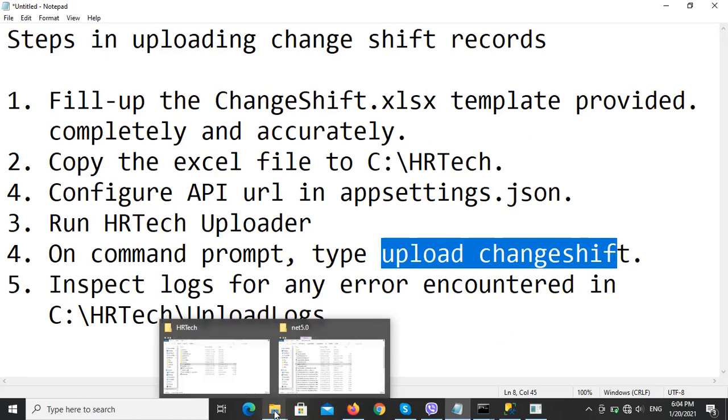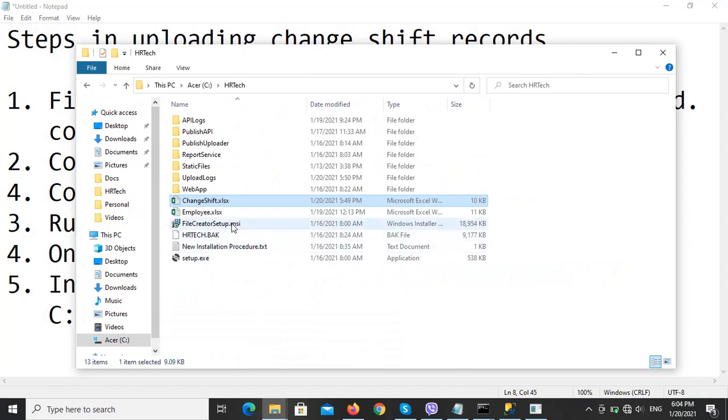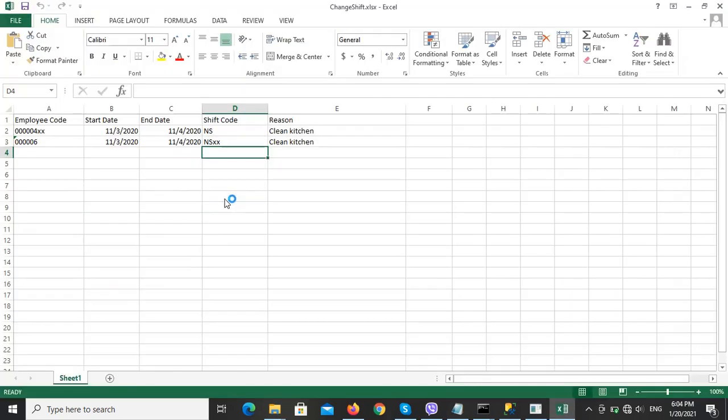And by the way, before that, I just want to make a note that I intentionally created an error in this Excel file, just for you to see what it is like to encounter an error and then how to resolve it.